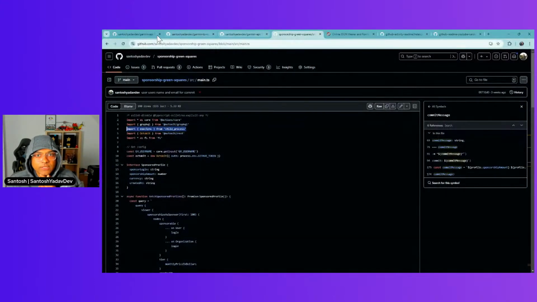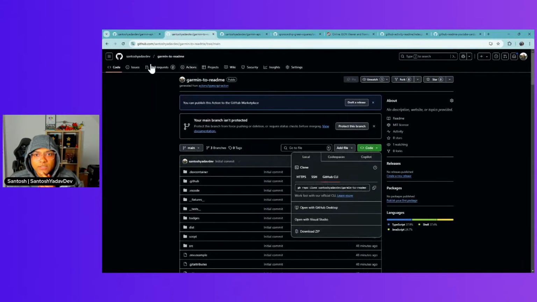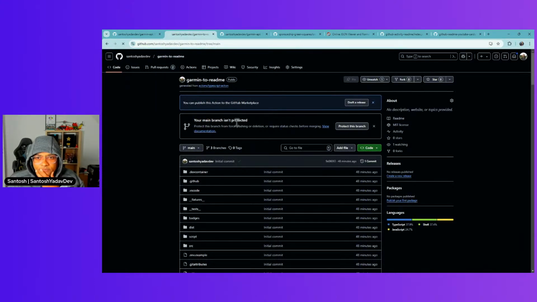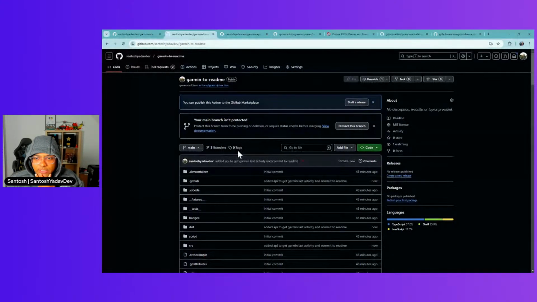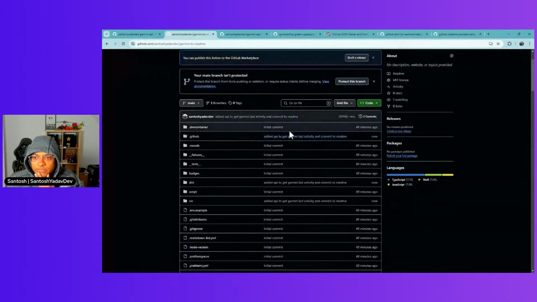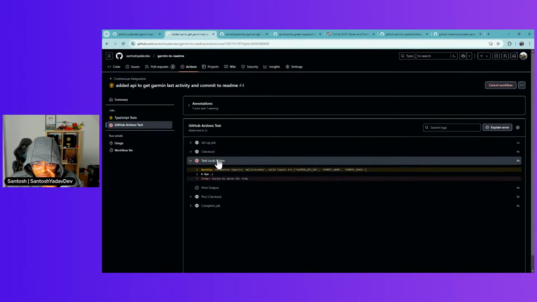So here I am, Garmin API, Garmin to readme. For now, of course, my main branch isn't protected because I want to still push some commits. So we got GitHub action test to fail. Let's see what happens.